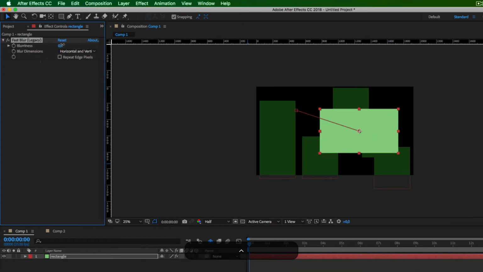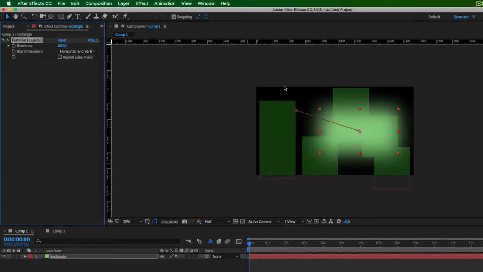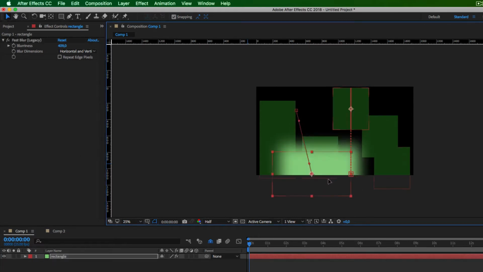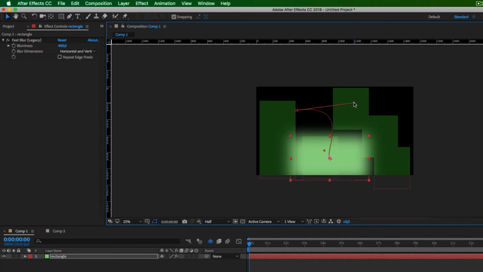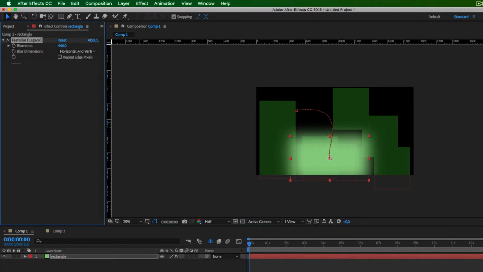So here I have, for instance, my blurriness, and I can just blur this layer heavily if I wanted to. The nice thing is, it's just an effect. So I can always go back here and change this value. I can do other stuff. I can change the animation of this and my motion path here. I also talk about the motion path in another class in more detail, but I can always go back here and change this. So every single effect that you apply is like an adjustment layer or a smart filter in Photoshop. But much better. You will see it later.